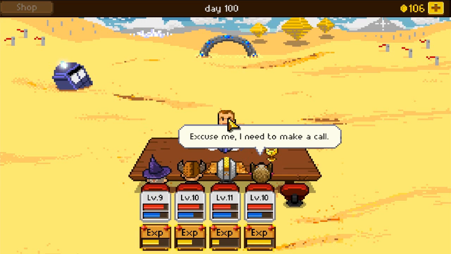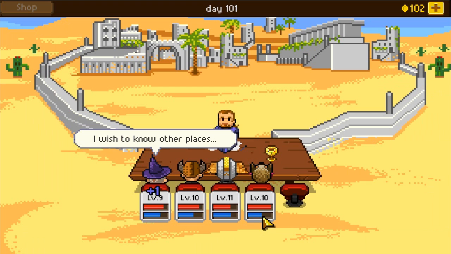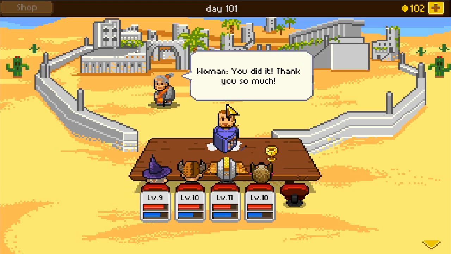Let's go back to the Journey Village and hand them in to that old woman. We'll see if this warms her heart, because she was quite sad, wasn't she? You did it! Thank you so much! It wasn't that hard at all. Actually, that was not bad.